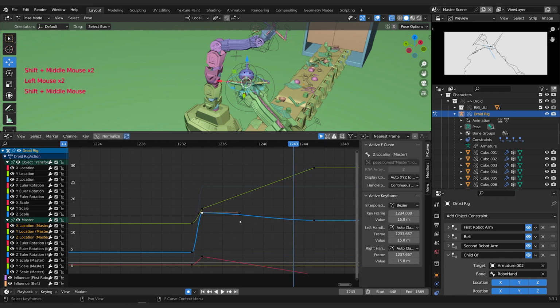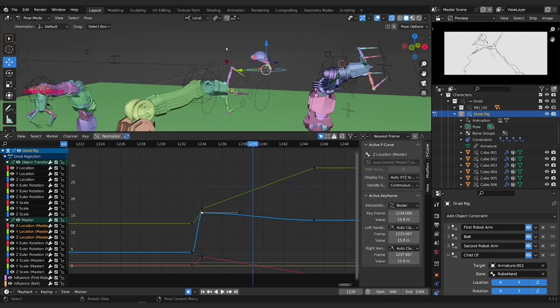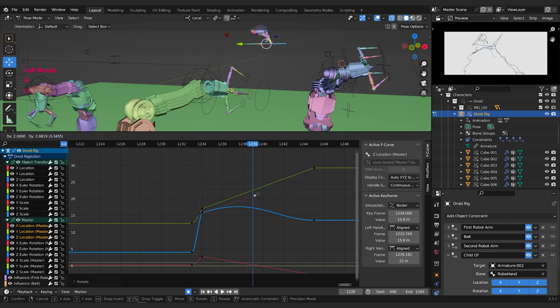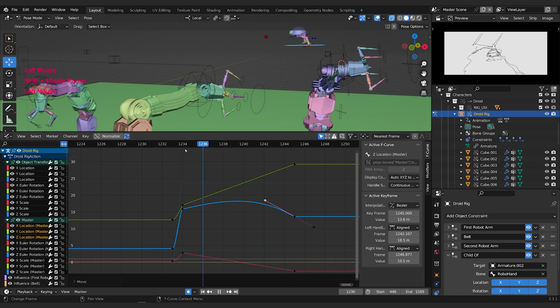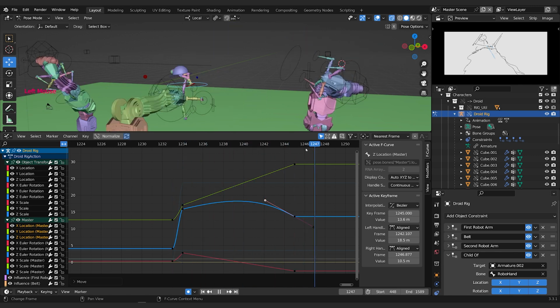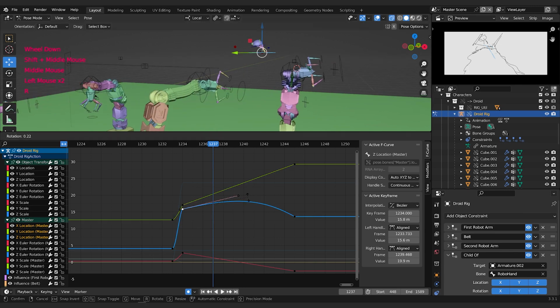All right, so now it looks like he starts up a bit higher. This is the Z location, and then he gets a bit lower, which is right, because he's a bit higher with that arm at the start. But we want him to jump, so he's got an arc. So we need to create an arc in the Z curve. So I can just grab this curve. And this one too, we can grab. Just pull that up. So he's going to have a nice arc. It's probably a little too much. I'm going to jump that high.